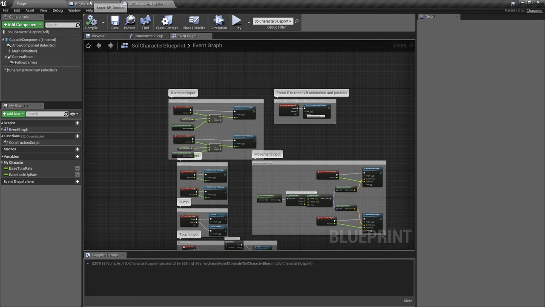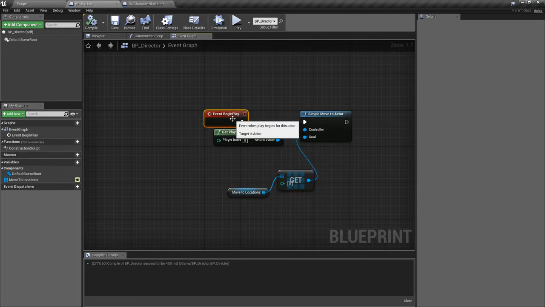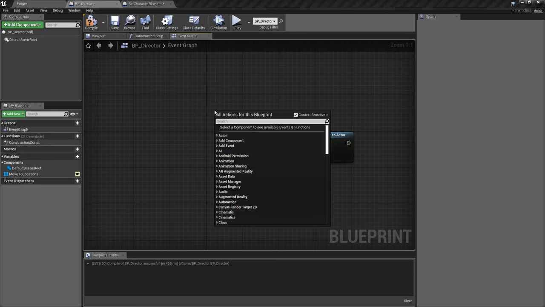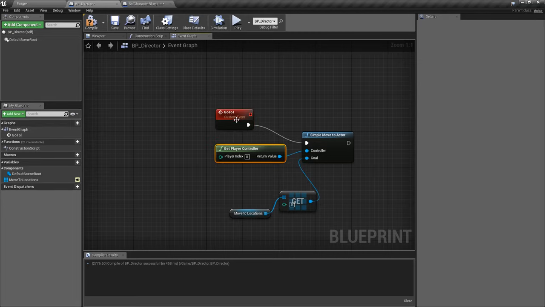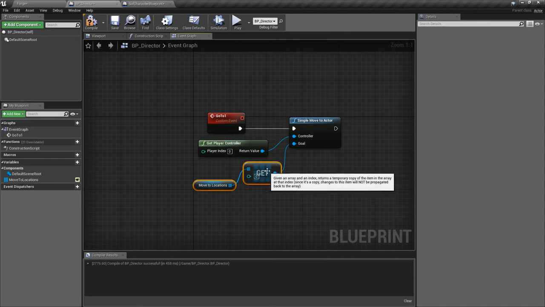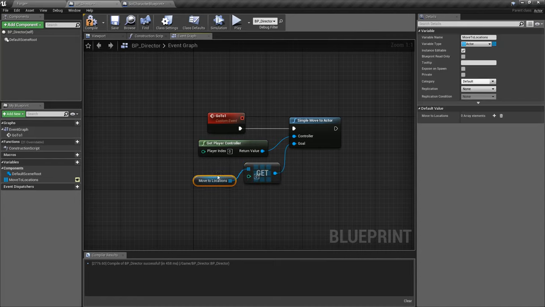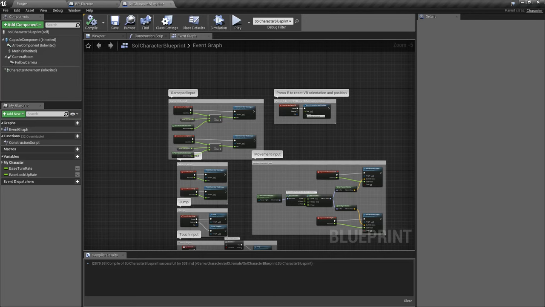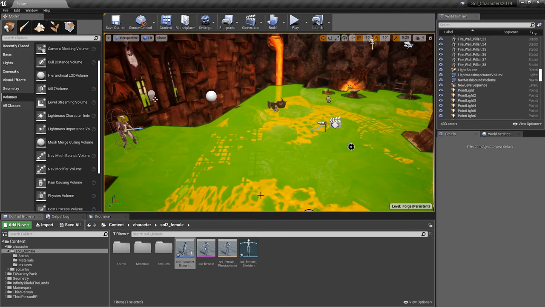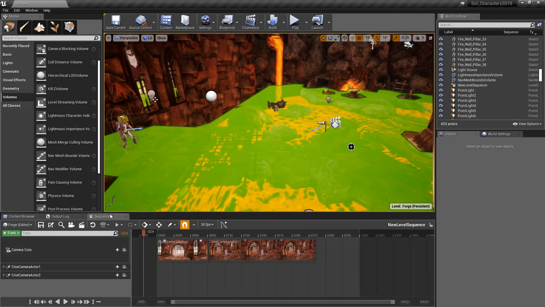The next thing is we don't want it to happen immediately. Well, it does that because of the begin play. Let's make a custom event. And we'll call this one go to one. Whenever we say go to one, the character will go to one. And of course, we could have go to two and have it simply get a different value from here. We can do whatever we want. But the point is, go to one is called, we go to one. Simple as that. So how do we make our sequence call that event?